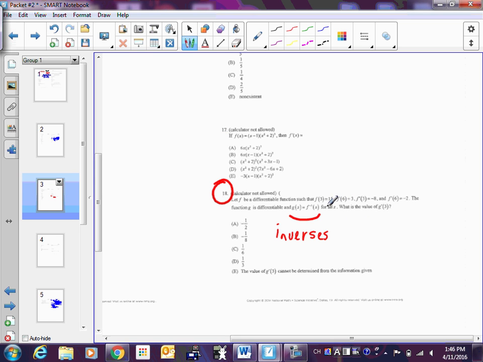If you know that g of x and f of x are inverses, and you want to know what the derivative of g of x is, g prime of x, it's going to be 1 over, so the 1 over is in there, f prime, so the inverse is derivative, but not of x, of g of x. Okay, this would be a great thing to write on that green sheet.